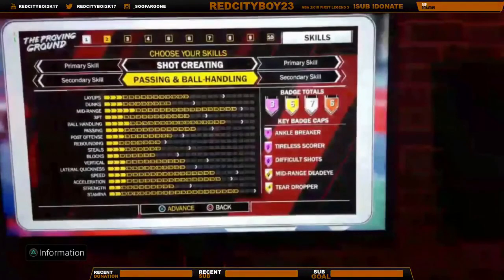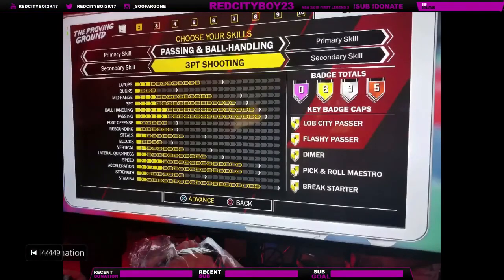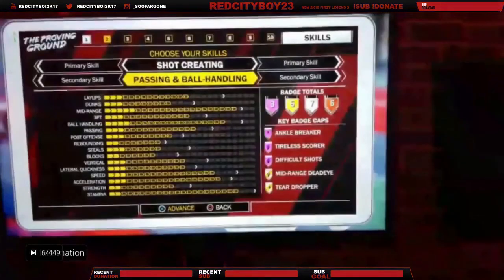So this is the first thing that I see. This is the first player. So I'm going with a shot creating playmaker, or I'm going with a playmaking shot creator. All right. So as you can see, here goes the playmaking. The speed and acceleration for the playmaking sharp is better than the speed and acceleration for the shot creating playmaker. And I just feel like, it's cool. Like the tireless and difficult shots, bro, that's gonna be good. I don't see nothing wrong with that.